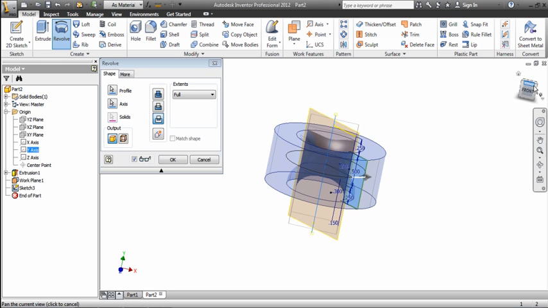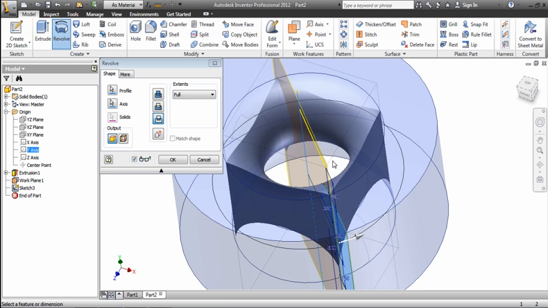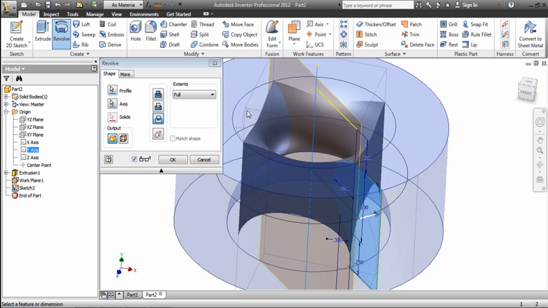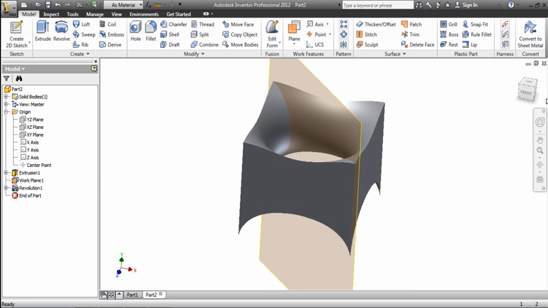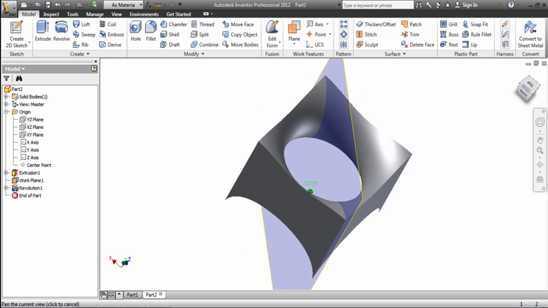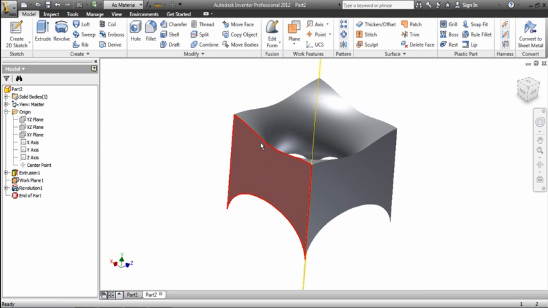And you can see everything inside the profile here is now gone. Well, the profile basically scoops up and keeps everything that's inside it. Let's hit OK really quick. And you can see that we've got an interesting shape here because it has only basically kept what was inside the profile, and everything outside the profile was taken away. We learned about the intersect in extrude as well.